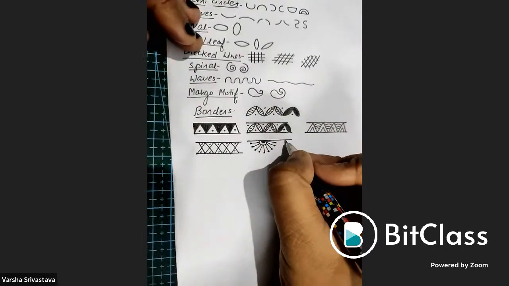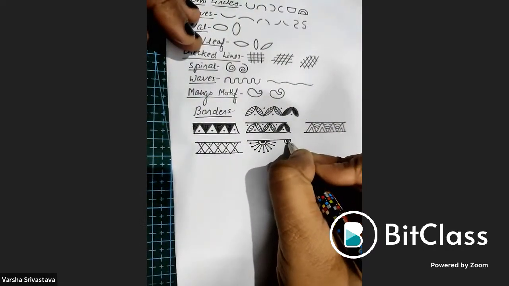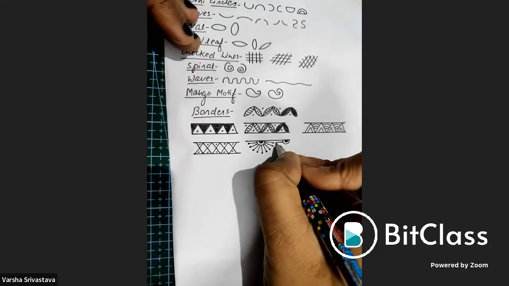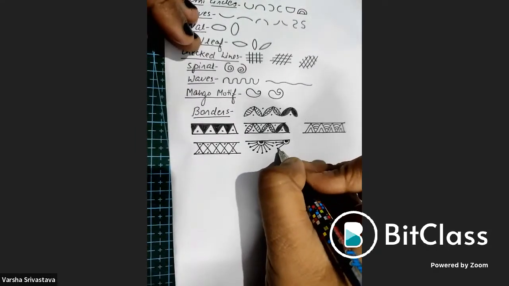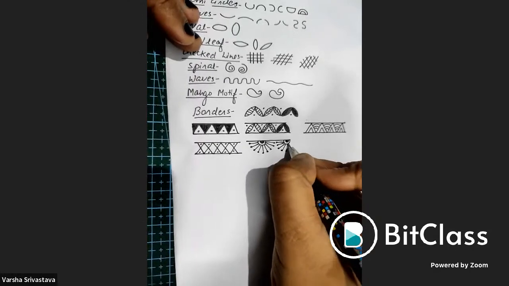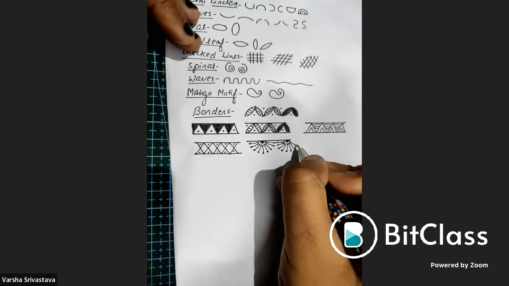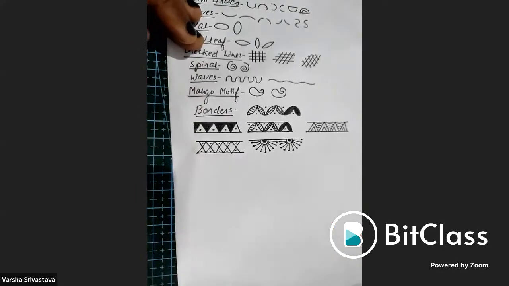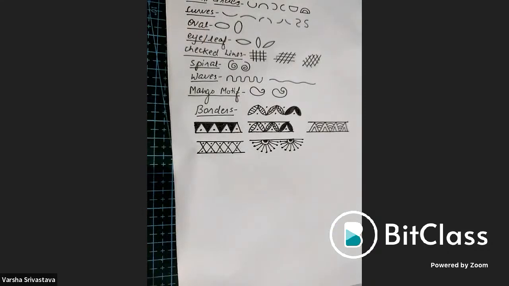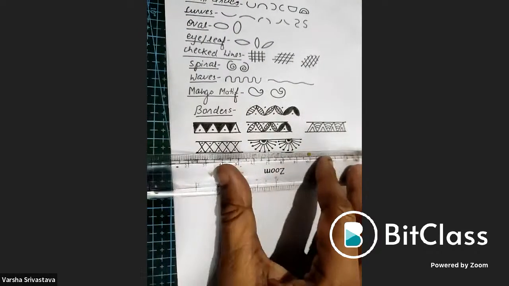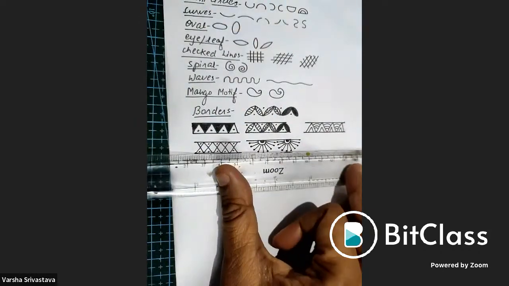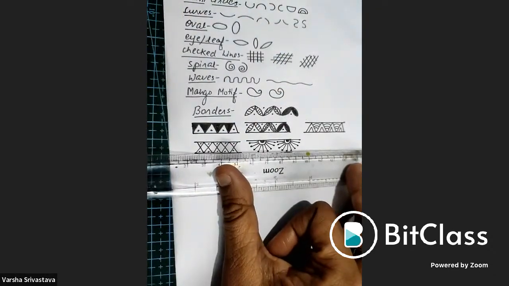Then I'm making the semicircle again, putting the dot. I mean making the inside semicircle solid, inner semicircle solid. And then again I'm making the line and the dots. Like this. Now I'm keeping the scale like this so my patterns are equal to each other. If you are unable to make equal patterns, you can make the line using the pencil and erase it later once you are done with your drawing part.